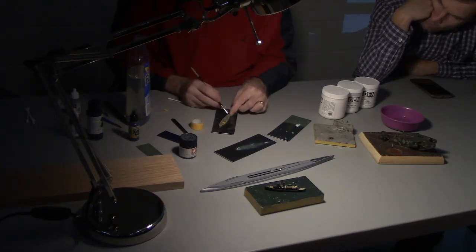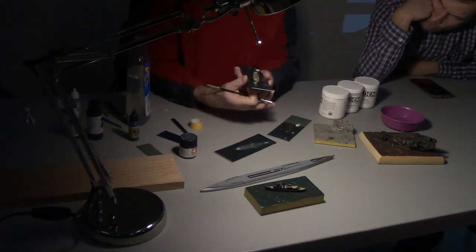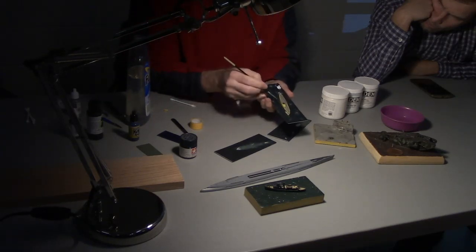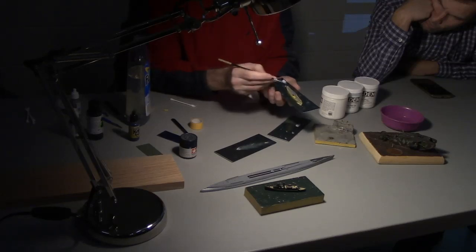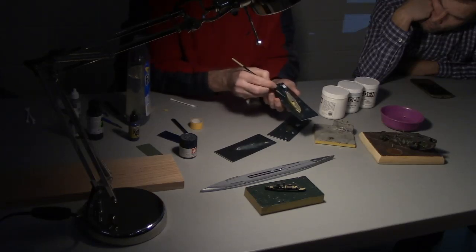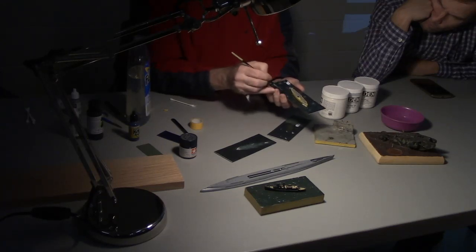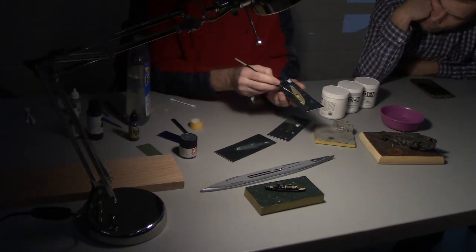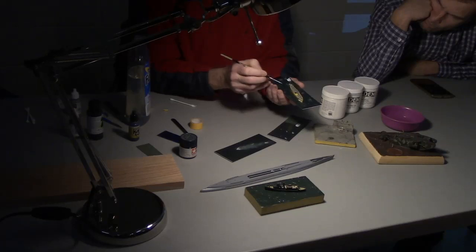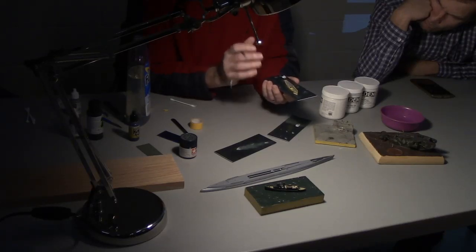Also, the one thing I've found is so often you'll see in ships, there'll be these periodic high points coming off the ship, depending on how fast the ship is going and the roughness of the sea, but there'll be these nice curved lines coming off. And they go out, here it's short, and get longer and longer as they go out. You can do that with this as well, or you could do that with the acrylic gel and build that up. The one thing I would do is plan that out ahead of time.